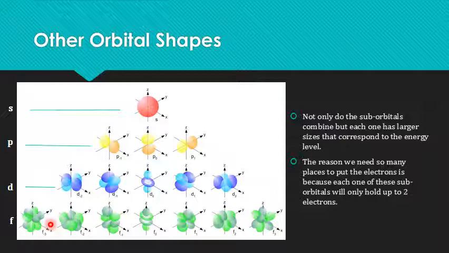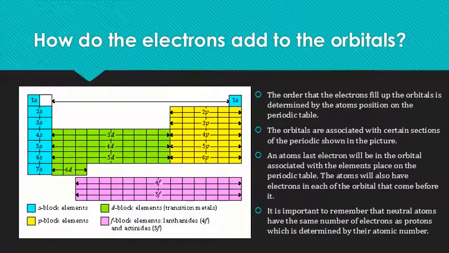So we have elements up to 115. Divided by 2, we need over 50 orbital shapes to hold every 2 electrons that we add. So there's lots of space we need to put electrons in. We need lots of rooms to put them in. So we gotta have a lot of orbitals. So it's all the crazy shapes. Now, it looks insane right now. What we're gonna really hone in on here is how do we know where the electrons are going? What's their address? How do we put them in their bedrooms, kind of thing.